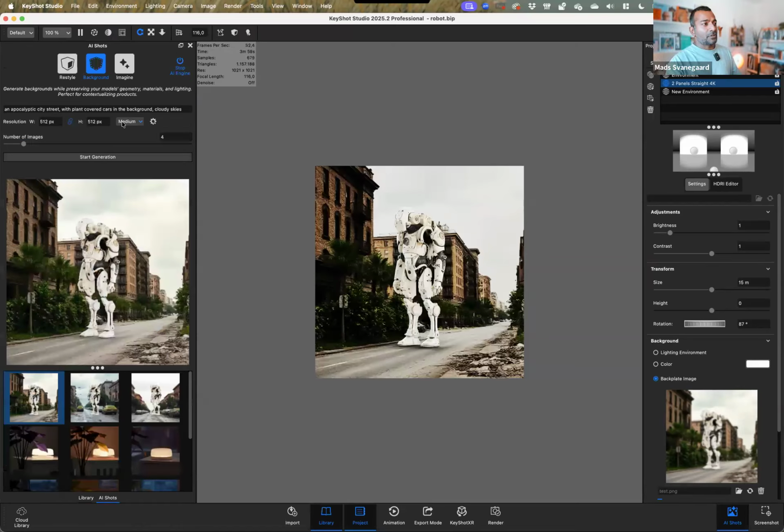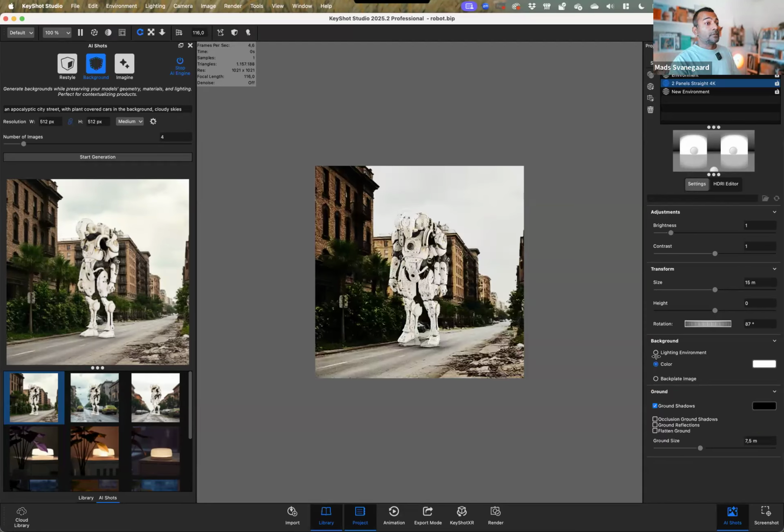I think that sort of covers it with the background, and it works the same way. You just have to prompt your way through it. Somebody writes, could objects in Keyshot be used as part of the background? For instance, if you put a car next to the robot to help them. I tried this, and I haven't really gotten it to work as much. I've added things to it, but we can try it out for sure and see if it works.